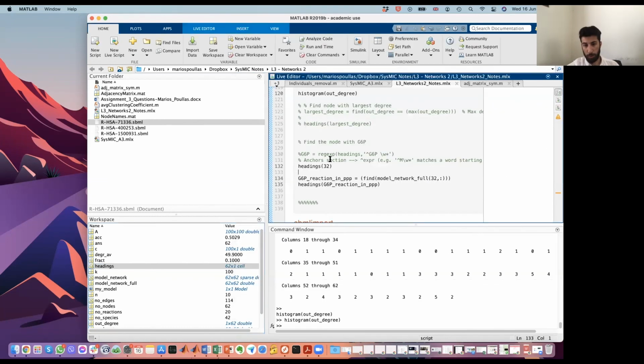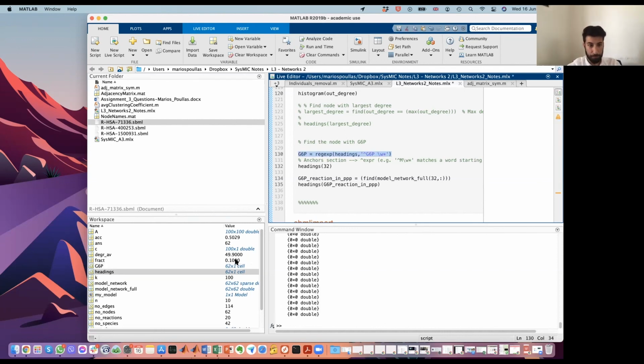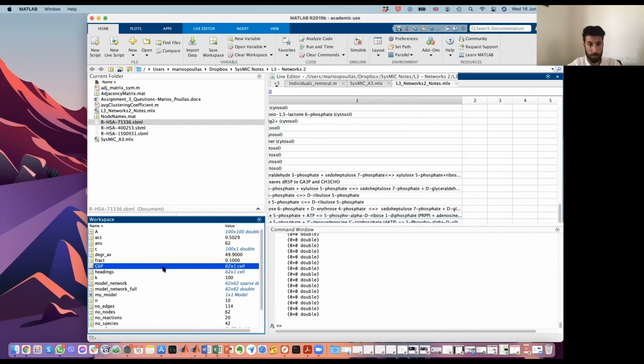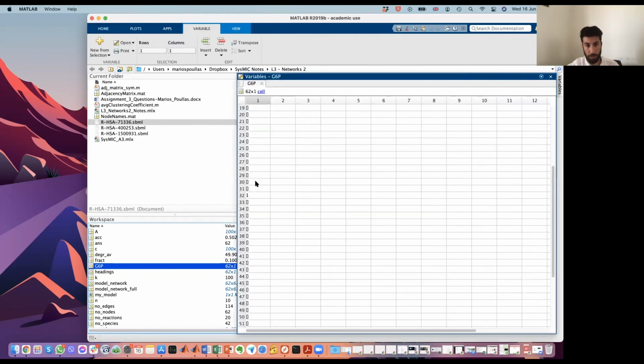However, what I'm doing here is using the regex function to figure out the index of the G6P. Let's do it actually. So you can see that they are all empty apart from 32, the 32 that we found earlier in the headings, which includes the G6P.